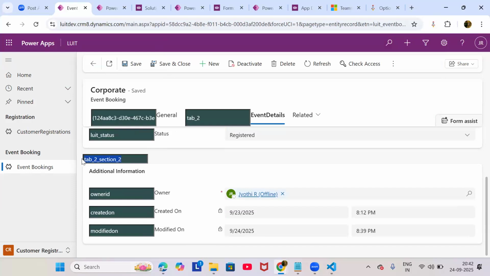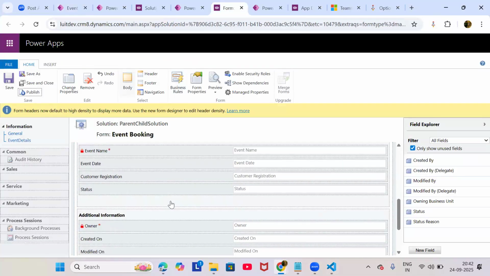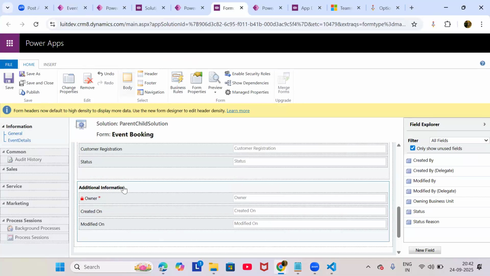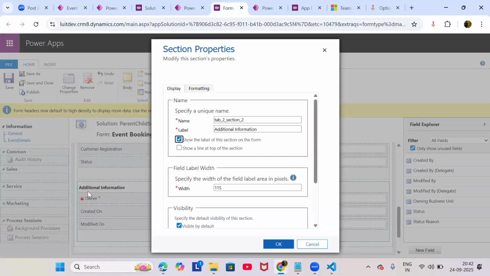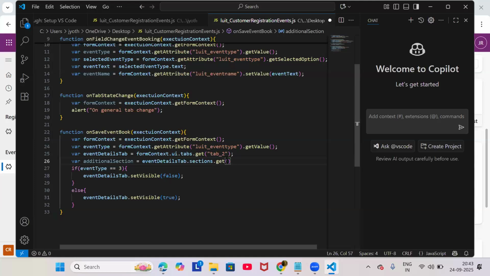This is the section. You can find this here as well, from the form properties. This is the section I'm trying to modify. Here you can see the name. This is the logical name, not the label, but the logical name we should use. I'm using the add-on so it is easy for me, and I'll add that here. Okay, now I have my section.